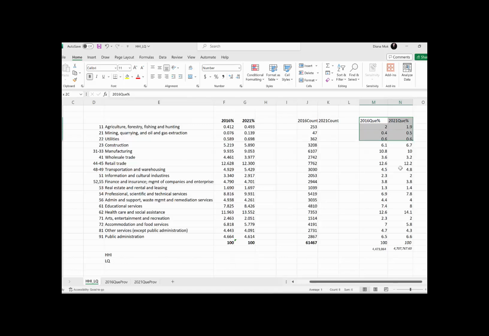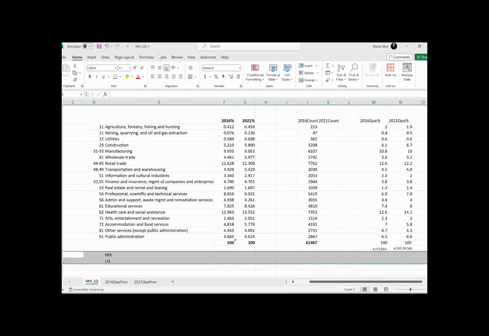In the meantime, I've done the exact same exercise for the entire province. Our task here is to compute the HHI and the location quotient for a particular industry for Montreal CMA. The Herfindahl Index looks at the concentration of the industry, or even occupations, within the whole economy.